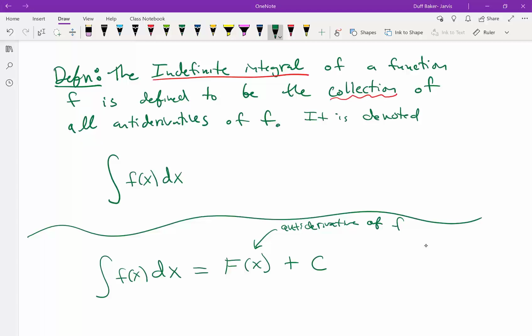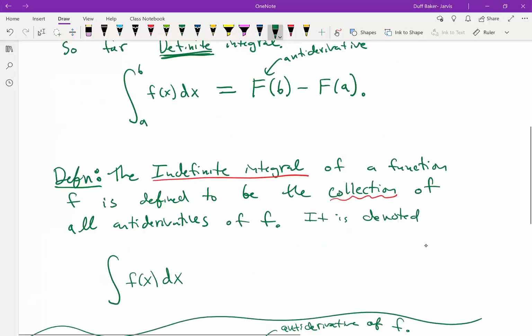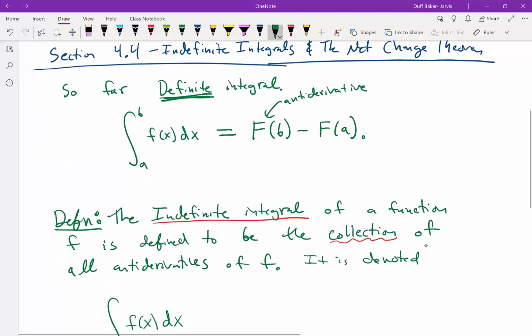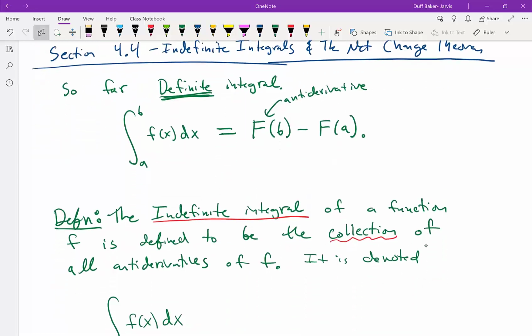Of little f. Okay, so now why do we use the terms definite versus indefinite? Well, if something's definite, that means it has a particular value. Like something is defined, it means it's equal to one particular thing. It's definitely equal to something, right? And so when you take a definite integral, it's equal to the number that is the area. It's equal to an exact number, right?